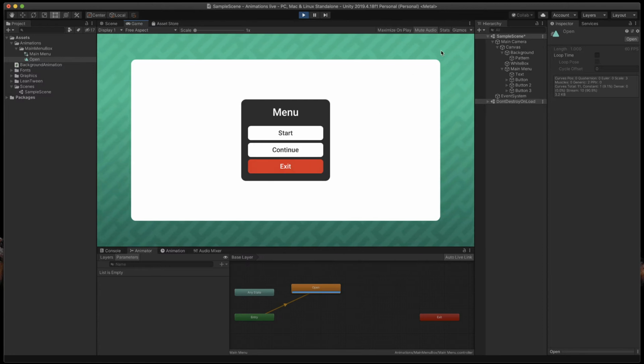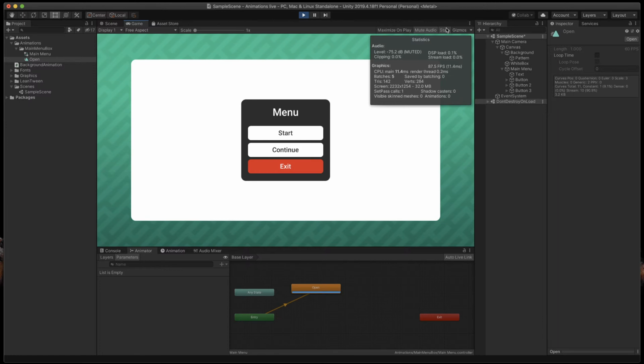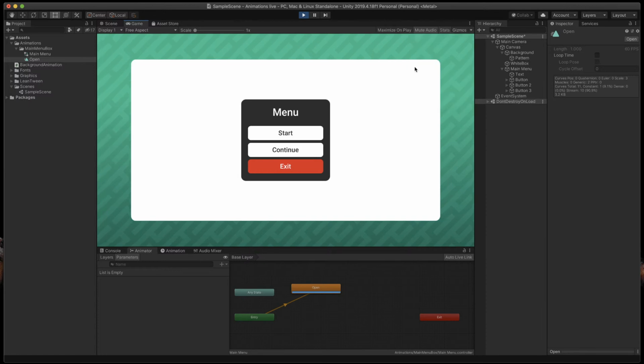But right now, I don't know if you can see anything like that in stats. I believe it's optimized, though I still need to make some tests about it. I can tell you that I've created a whole game on Steam which was 100% using the animator, and the performance is pretty okay.